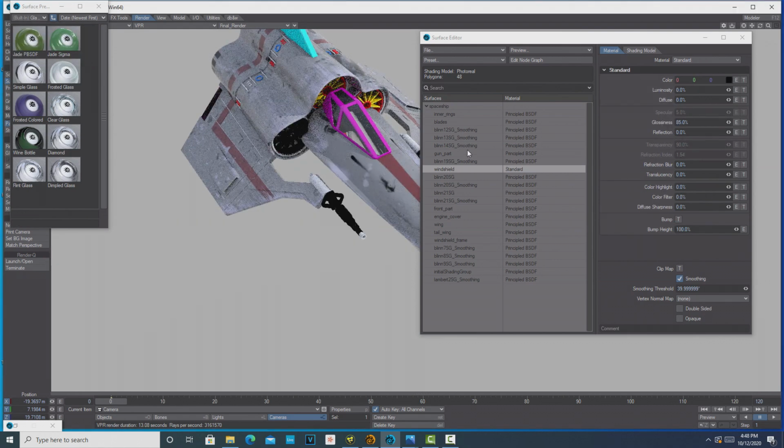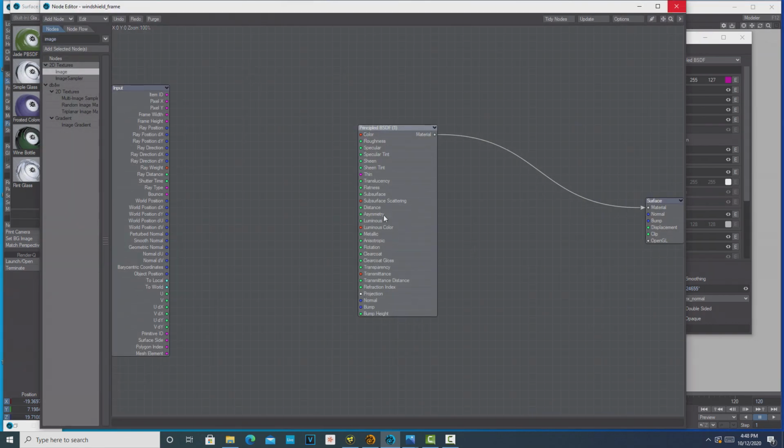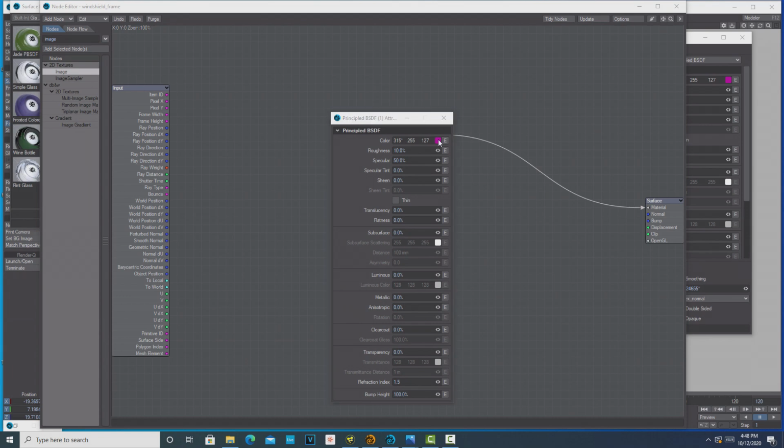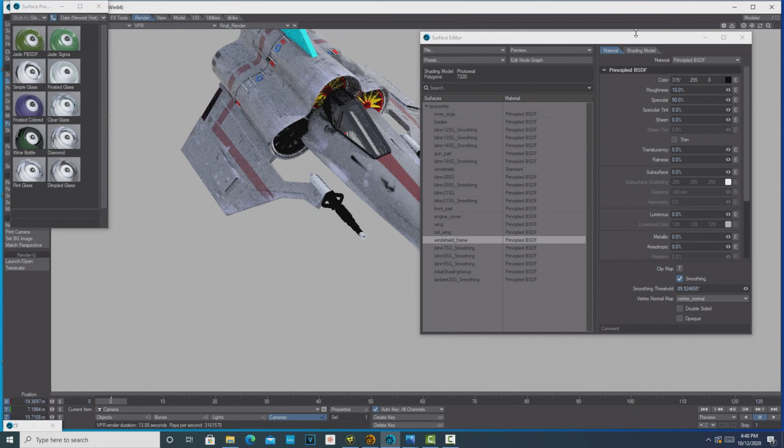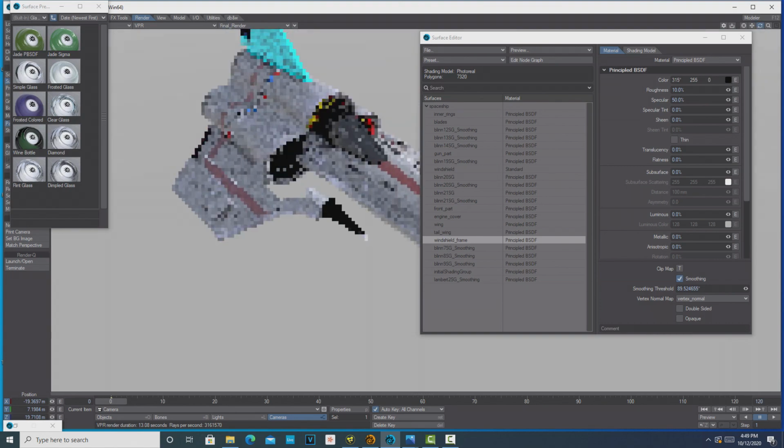Hold on. So let's try simple glass. Yeah, something like that. And then this window frame is one that I might just make black. And this is a good way to just learn how surfacing works in general.